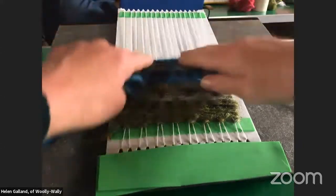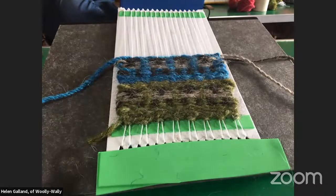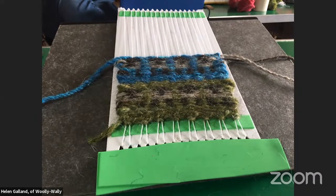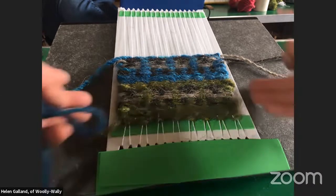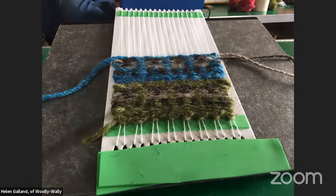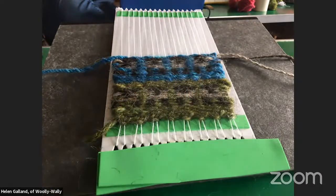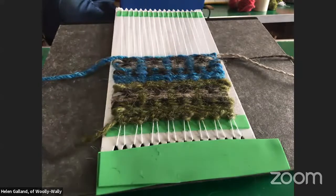Well, I do advertise workshops in hand spinning, but only for beginners. I can't teach somebody who's already got experience of spinning, but I can teach you the basic principles of spinning on a hand wheel, weaving on any of the looms that I've currently got. So that's a floor loom or a table loom or a rigid heddle loom or even a basic loom like this, and also needle felting courses. So if people want to get involved in any of those crafts while they're on holiday here, then get in touch. That'd be a really nice activity if you had a family up or something.